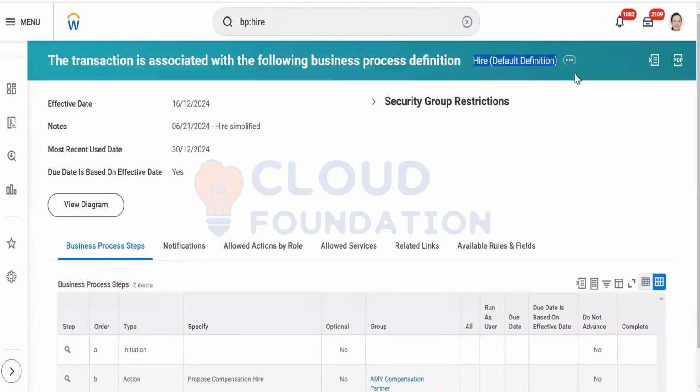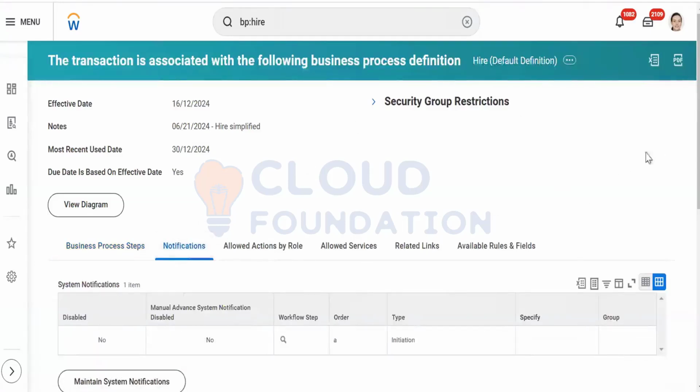Now, most organizations, the moment an employee gets hired into the system, want a notification to be sent dynamically to the IT team who works for the Active Directory application. So what you'll do is go to notifications.